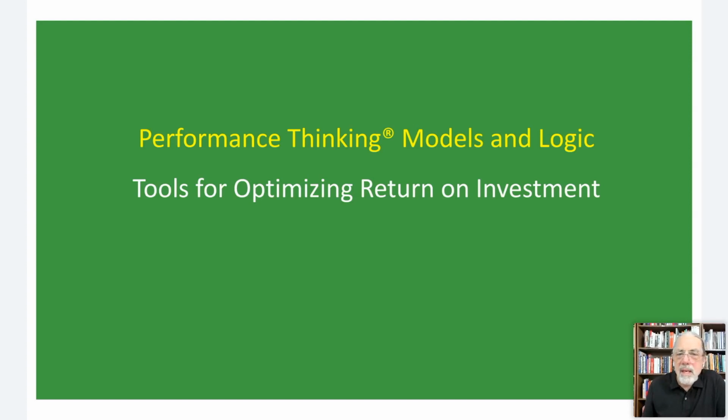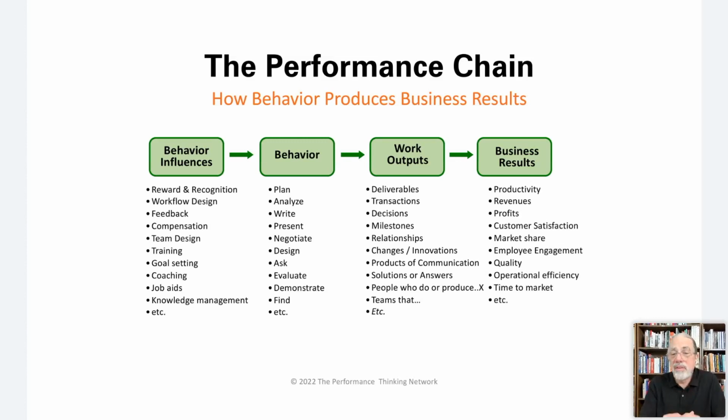Now, performance thinking models and logic, that's what we teach. That's what we've refined over the last 25 years. And so I want to show you how, given those challenges that I mentioned, and given a starting place with accomplishments, sort of how the elements of performance thinking can really help you optimize ROI. The first thing is the first model of performance thinking, the performance chain.